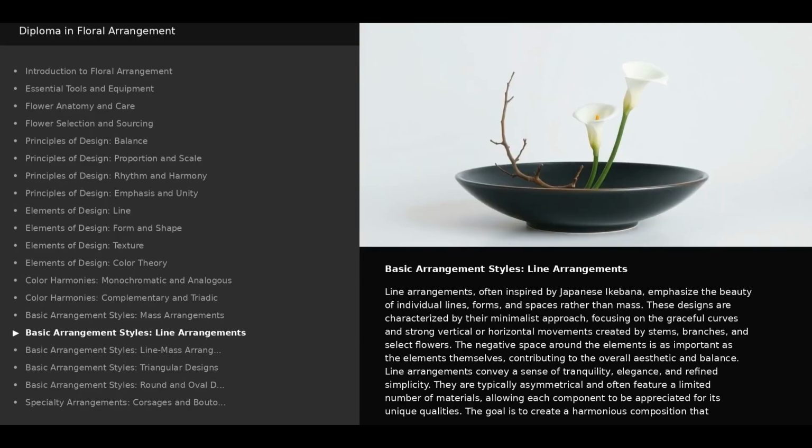Basic arrangement styles, line arrangements. Line arrangements, often inspired by Japanese ikebana, emphasize the beauty of individual lines, forms, and spaces rather than mass. These designs are characterized by their minimalist approach, focusing on the graceful curves and strong vertical or horizontal movements created by stems, branches, and select flowers. The negative space around the elements is as important as the elements themselves, contributing to the overall aesthetic and balance.